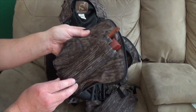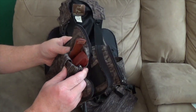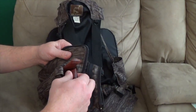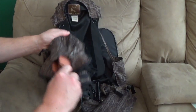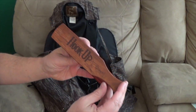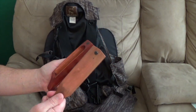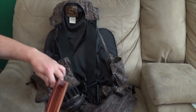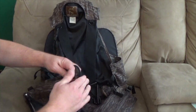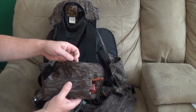Now, with this box call pocket, there is no clamp to shut it with. A lot of guys in the online reviews complain that this stuff falls out. But I have what I think is the best box call on the planet, the Hookup. Primos does a great job of letting me take these apart. That magnet still gives me the right amount of adjustment, but I can take these apart so they don't make any sound as I'm walking and hiking. So I don't have a problem with the fit in that pocket, and it stays nice and tight, at least from what I'm feeling here. I don't know if that's going to loosen or what. This vest is brand new.